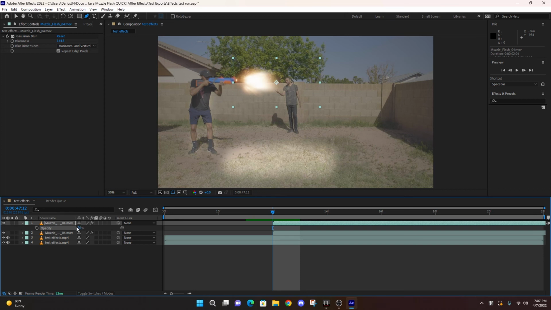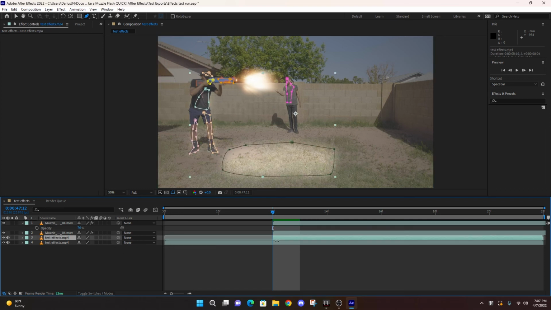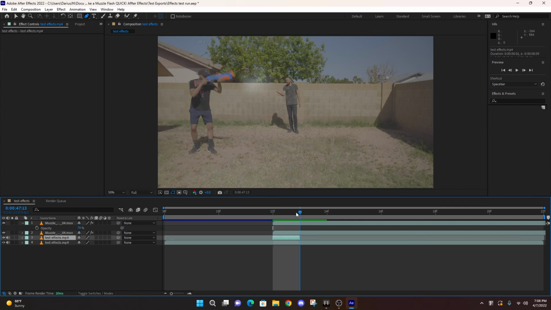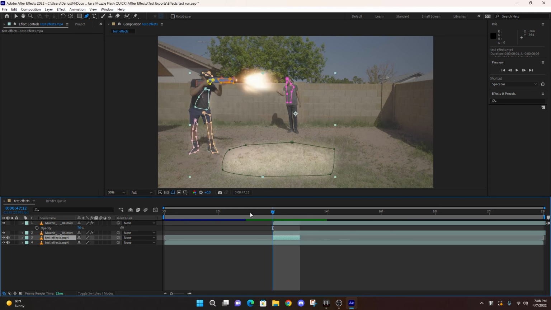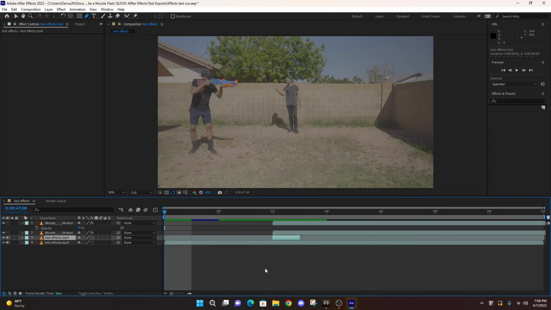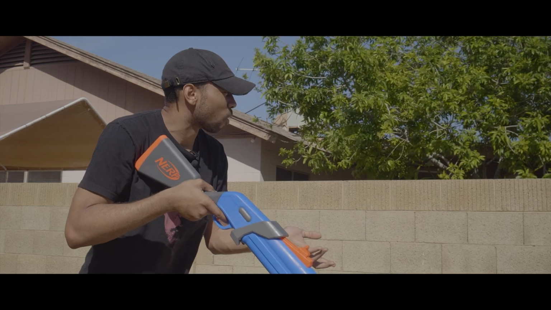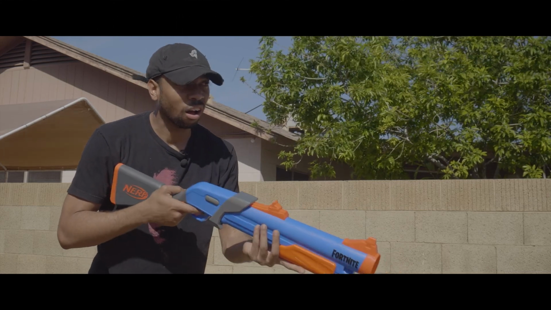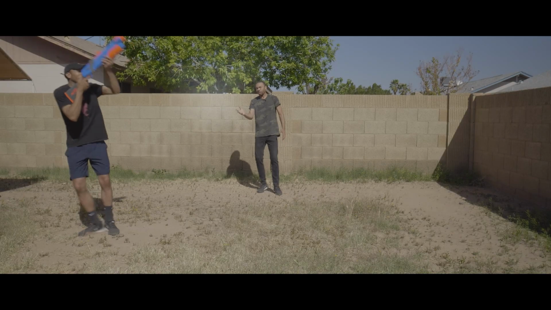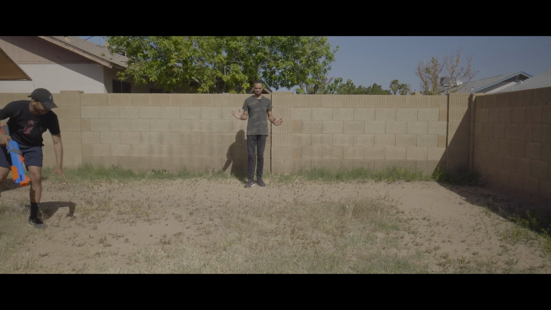And then boom. And that, my friends, is pretty much your effect. What you do want to make sure you do is cut off this. We only want it to last the frame of the muzzle flash, so nothing crazy. And then it's off. And then there we are. This is your footage. To see if it works this time? Duh. I promise you nothing. Whoa, hold on, wait. I told you it was gonna work this time.